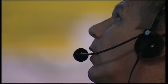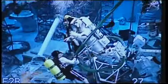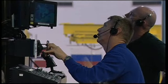Brakes are on. Errors made in the pool are embarrassing, but really no big deal. But the goal is to make sure that mistakes aren't made 300 miles above the surface of the Earth, where they may have more serious consequences. We're like little hamsters going round and round until we get it right. The great disgrace is smacking the station with the arm or hitting it with an astronaut or something. Try and avoid that. High priority.